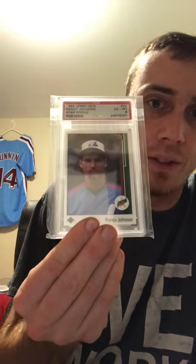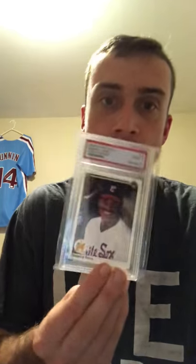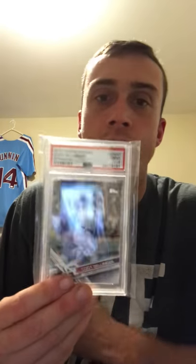I didn't really see a lot wrong with the Randy Johnson besides the centering being off left to right — I didn't see any dings on the corners or anything like that, but that's why I don't grade them myself. Then from 1990 Upper Deck, a Sammy Sosa — that one got a Mint 9. I've mostly been doing stars; he is a star but you never know. I also picked up the 2017 Topps Update Cody Bellinger, also a Mint 9. His dad played for the Yankees — I didn't realize they were related. Glad to add those to my growing rookie card collection.